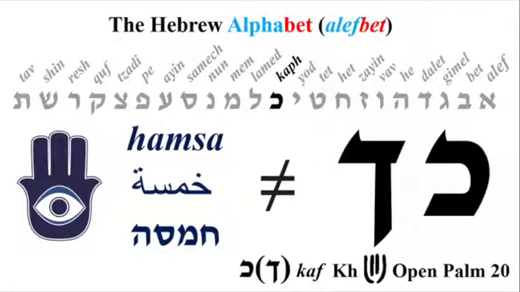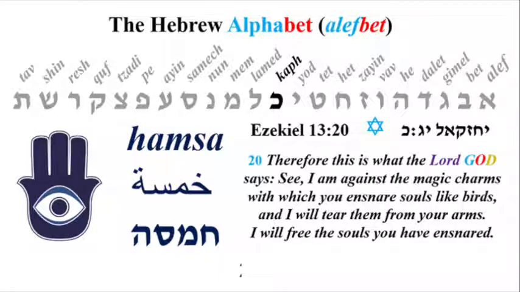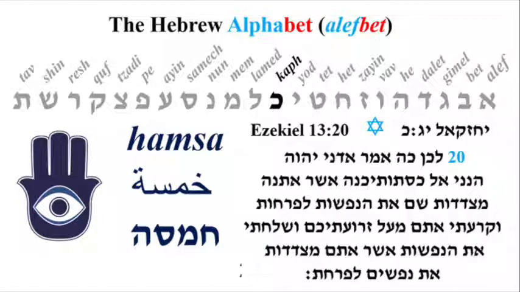Okay, this is not the open palm of a Kaph. Okay, this is some pagan good luck charm or amulet. I am sure that Yahweh Elohim, God Almighty, hates these Hamsas. He warns and warns and warns the people in the Old Testament, in the Tanakh, about putting your faith in this crap. But every Jewish household has one, and probably most Arab ones too.